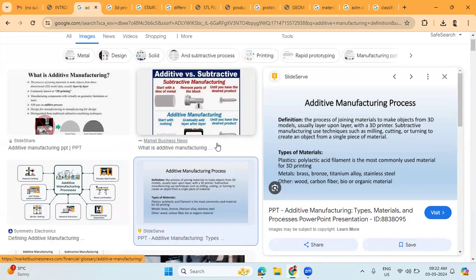The process of additive manufacturing involves three primary steps: pre-processing, building the part, and post-processing. The first step is pre-processing, where the digital CAD file is prepared for the additive manufacturing process. During this step, the file is tessellated, sliced into layers, and support structures are generated. The next step is building the part itself. This step involves the use of additive or stocking methods to build up the part layer by layer.